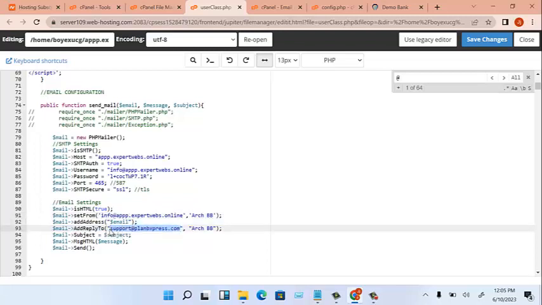On this part, we also replace. For this, let's make it demo bank. But here you put the name of your bank, the name you want to show as the sender of the email, as who's the sender of the email. So this is where you put it.